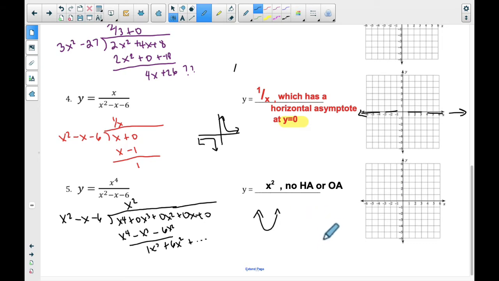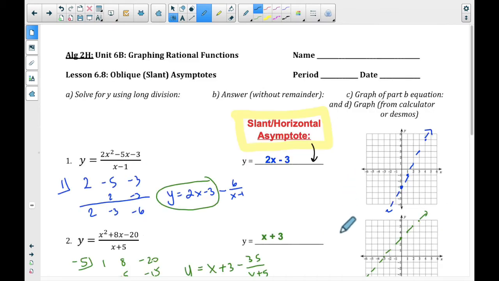Let's go back and graph each of these and take a look at what they look like. So once again, I'm going to have you pause your video, and what I want you to do is factor anything that can be factored. For instance, I will get you started off, and I know that this factors as 2x plus 1 and x minus 3 over x minus 1. And then from that, I know some information. I know that I have a 0 at 3, and I have another one at -1/2, and I have a vertical asymptote at +1. Okay, so this is going to give me some clues.